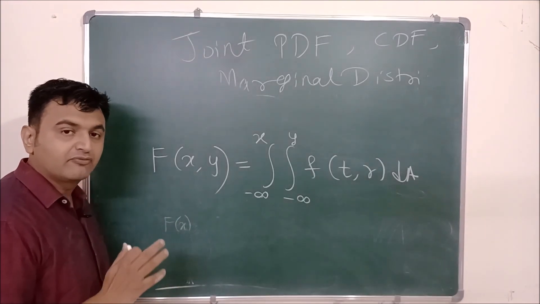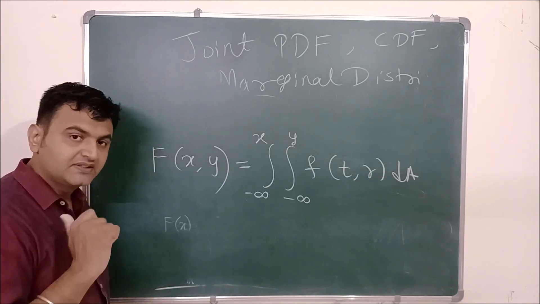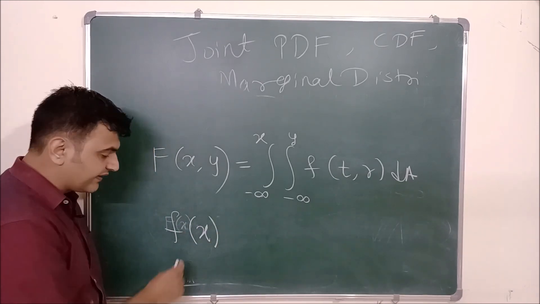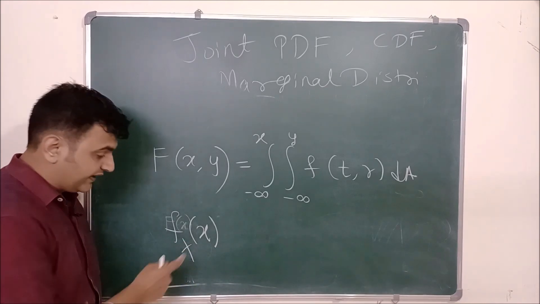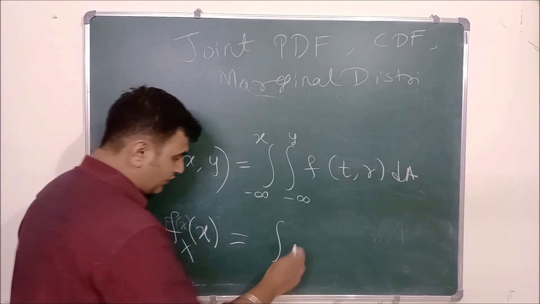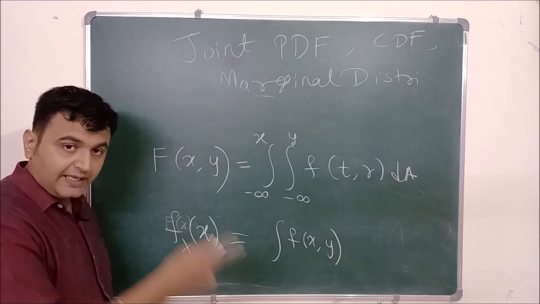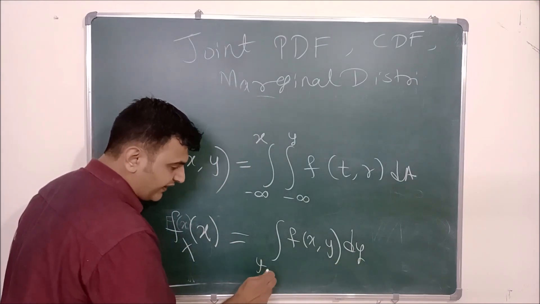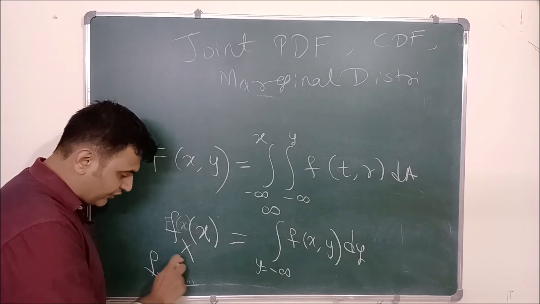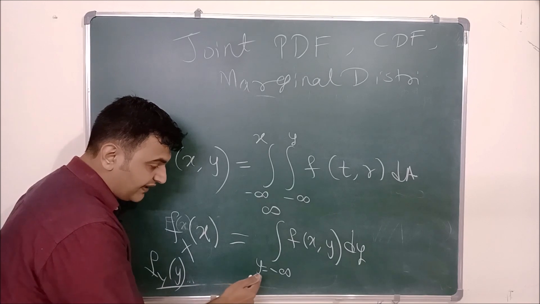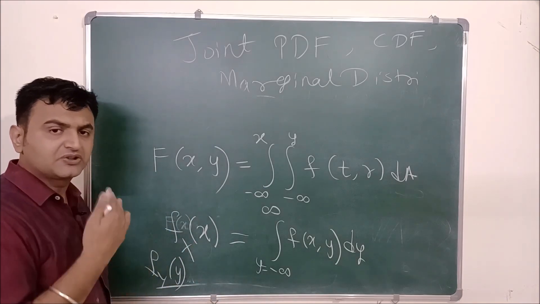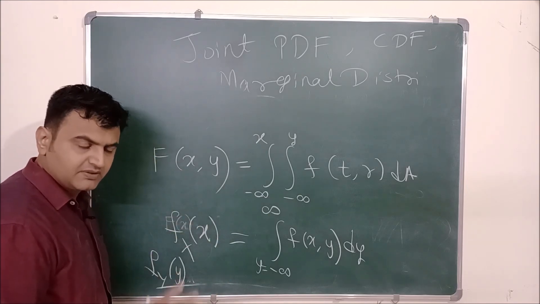One can also ask about the marginal distribution — the same question from the earlier lecture. Once you have a joint PDF, can you give the PDF for a single random variable? The answer is yes. For joint PMF when x was given, you varied over the whole of Y. Here instead of summation it is integration. The marginal PDF of X is the integral of f(x, y) with respect to y from minus infinity to infinity. The marginal PDF of Y is the integral of f(x, y) with respect to x from minus infinity to infinity. The definitions go hand in hand.